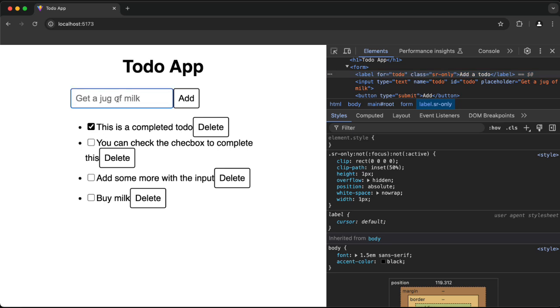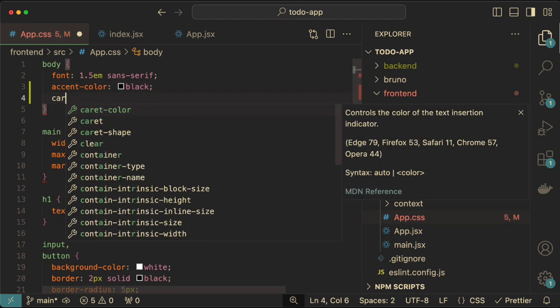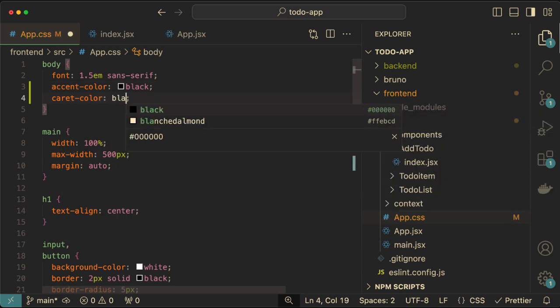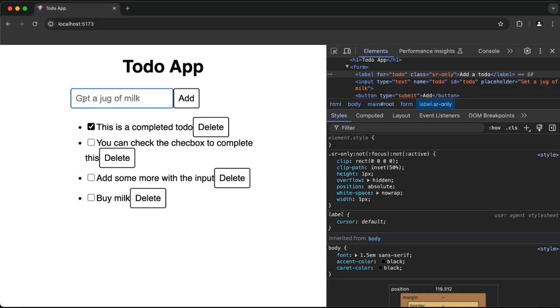It would also be nice if I could change the color of the caret. I absolutely can. It defaults to black right now, but later on we're going to add some flair to this, some color. So a little quick tip here is that we can go caret color and also set that to black, which does absolutely nothing right now, but in a second it will. Stay with me, okay?